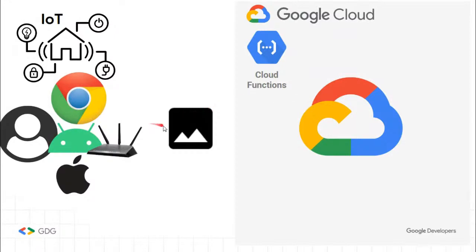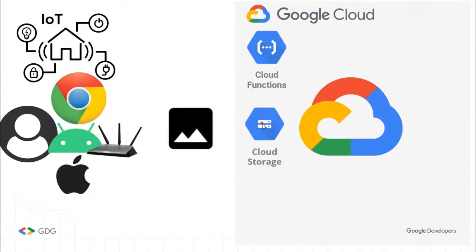So let's see an example. You upload a picture, and we will write a cloud function. In this cloud function, you have to know one thing. Forget Java when you work with cloud functions. Why? Because you have what is called the cold start. The cold start is the time it may take your program to start. In Java, you have the JVM, which takes a lot of time. That's why you will hear a lot about JavaScript and Python. They don't need a lot of time to start. So you write your function using Python or JavaScript.